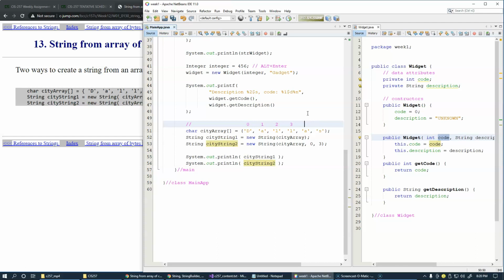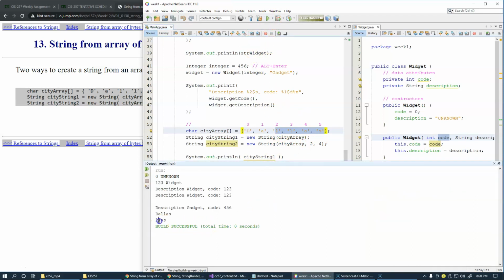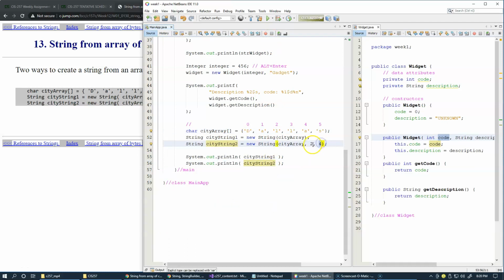I'm sorry, 4 and 5. Okay, and so if I wanted to construct this second, I could start with position 2, for instance, and specify that I want 4 characters. Okay, so that would give us this type of string, I believe. Yeah, right. So here we get 4 characters. So this is the amount of characters, and this is the initial position to where to start populating the string.